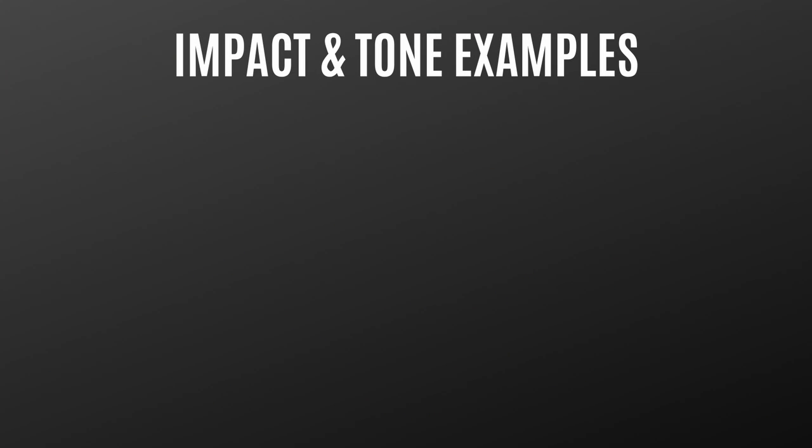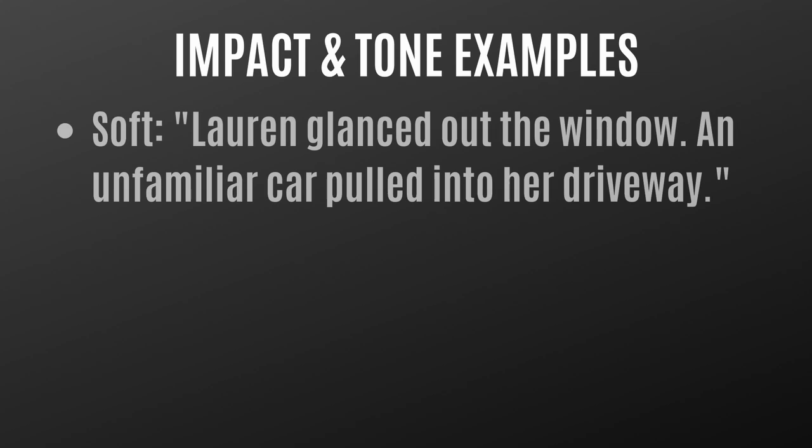For impact, let's say here's an example that has a cliffhanger that is soft in tone, or it's minor in tone. Lauren glanced out the window. An unfamiliar car pulled into her driveway. So if we ended a chapter with that, it's pretty soft in tone because that unfamiliar car could be any number of possibilities. It could be positive, it could be negative, it could be neutral. It gets us curious about what's going to happen next, but it's not necessarily a major impact or it's raising the stakes in a major way.